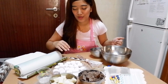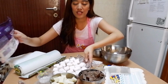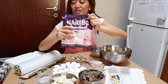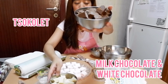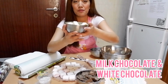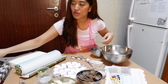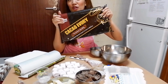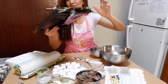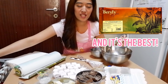Alright guys, so for the major ingredient of course you need to have the marshmallows. So here in Dubai, I'm using the brand Haribo. And then for my chocolate, you need to prepare your chocolate blocks and make sure that you prepared it already in chunks. So here in Dubai, I'm actually using the cacao ivory. But in the Philippines, I'm using Barrels. So Barrels is actually my favorite.